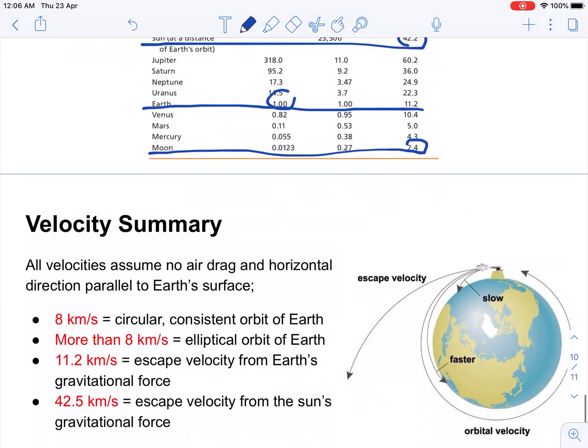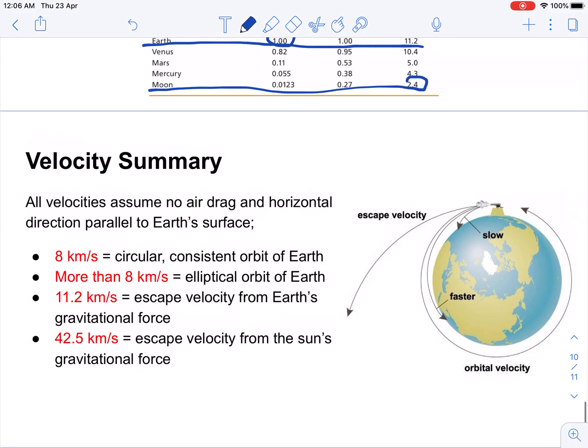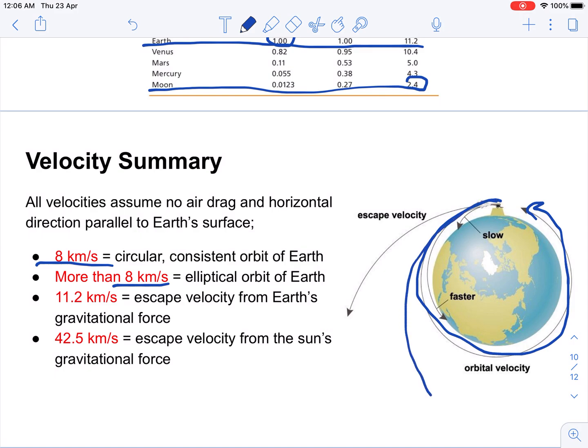because it's so small. So in summary, I know there's a lot of numbers I threw at you, but I kind of like this diagram here because it shows you that, again, if you have at least that 8 kilometers per second launch at horizontal, you are going to achieve that circular rotation or orbit around the planet. If you go more than 8 kilometers, they don't show it here, but that would give you an elliptical orbit, so it would look more like this, where it slingshots out and then back in and then continues to do that. So it's still orbiting the planet, but just has sort of a wider circular motion.